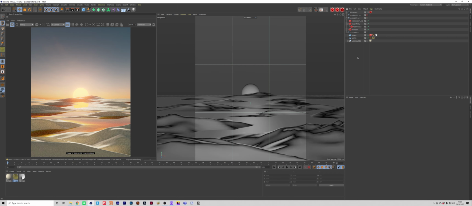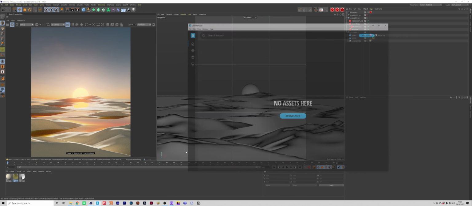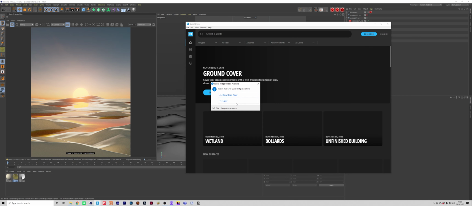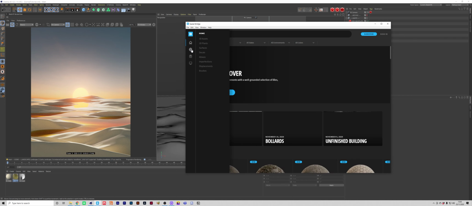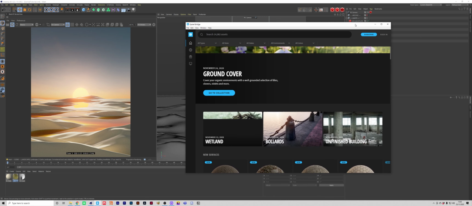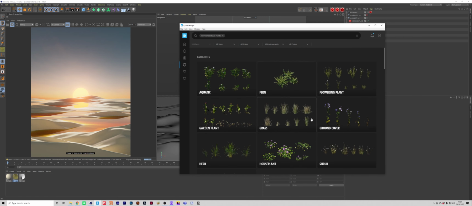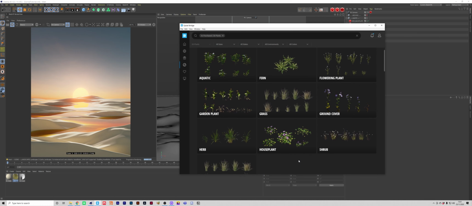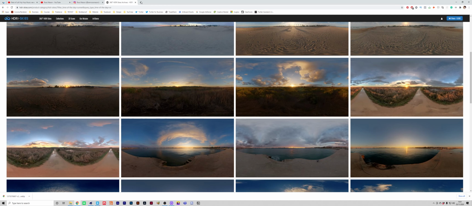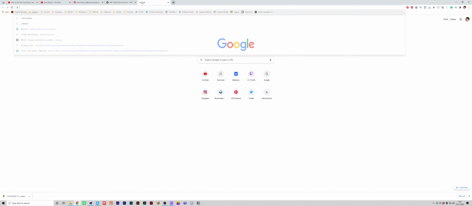Okay, so let me show you guys how I'd go about putting some plants on these landscapes. So I use Megascans for a lot of my plant assets and just general texturing object assets. So I've got a bunch downloaded if it signs me into my account, which I'm hoping it should in a minute. Okay, so I've got a bunch of stuff downloaded, loads of plants, so it's just trying to find something which is relevant to the scene, and this is where finding references is going to become really helpful.